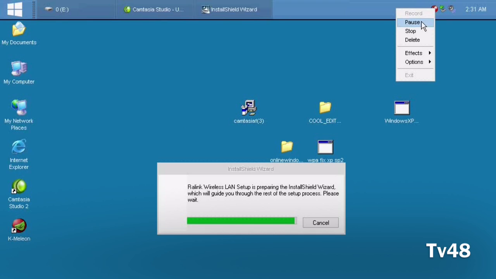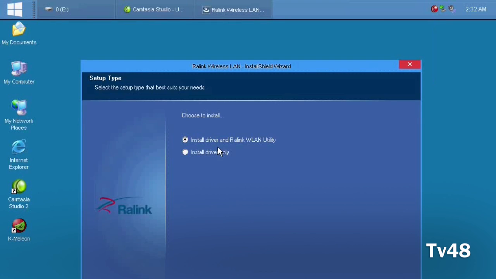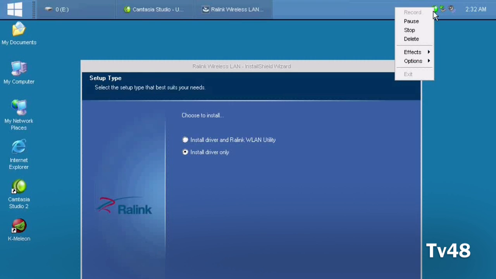Okay, I want to show you something. In the installer, I'm going to say install driver only, so I will not install all the software that also comes with it, because I don't need it. Windows has its own little connect to Wi-Fi app, and if you also select the Ralink WLAN utility, it will get too full in your taskbar, because many things will run at the same time using more memory.